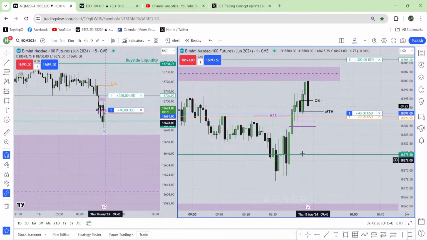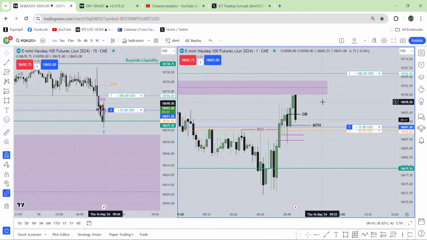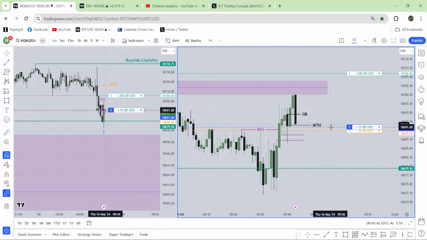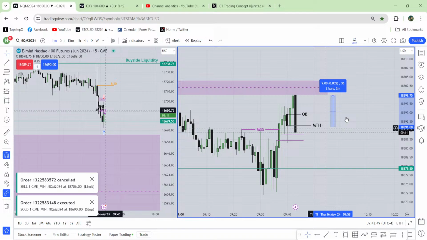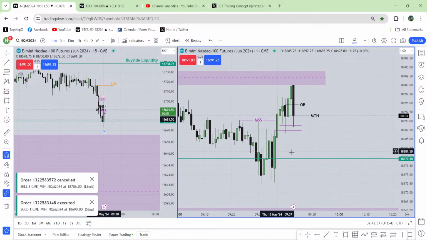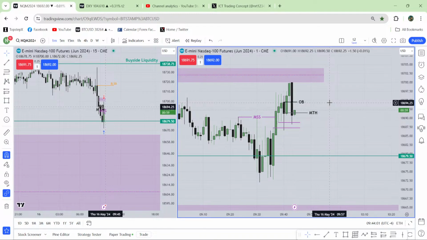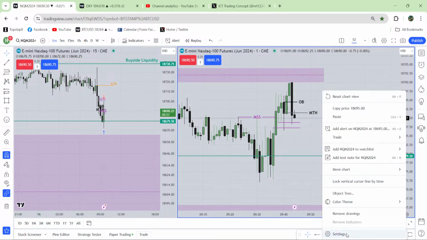So I don't want to take risk over here. As I am unable to take partial over there, it's a very small range. I believe it's near about 9 handle. So I got stopped out, just 9 handle. I'm not able to take that partial, and as I am just trading through one contract, I'll just put it to break even. If it doesn't work, I'll take one handle loss. So far you can see just a one handle loss.